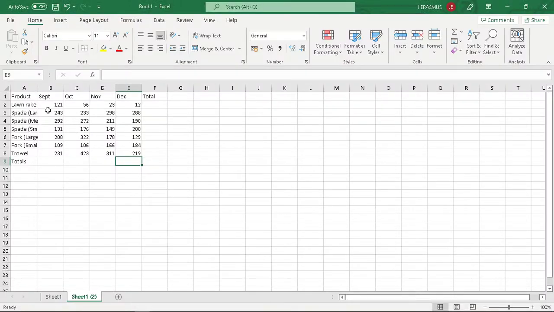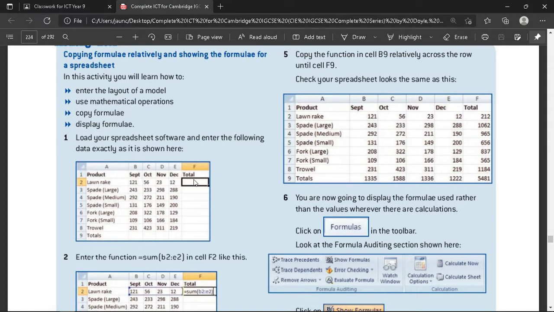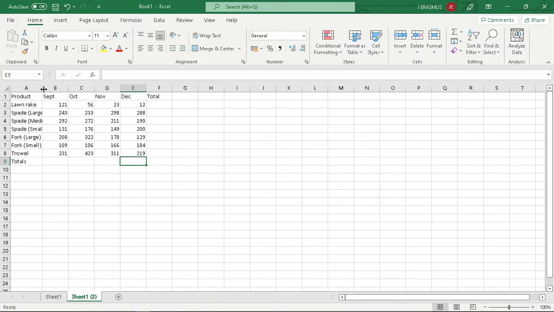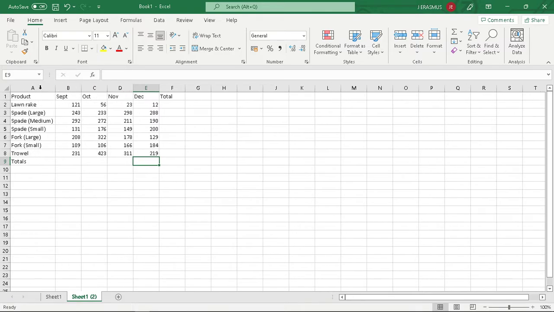So I've only put in all of the information in there, but we still need to make all of this boldened, and we also need to make sure that this column is the right width. And you do that by, if you see that arrow over there, usually it means you can drag this thing around, but you can just double click and then it makes it like that automatically.